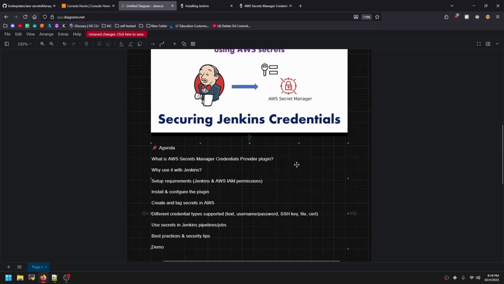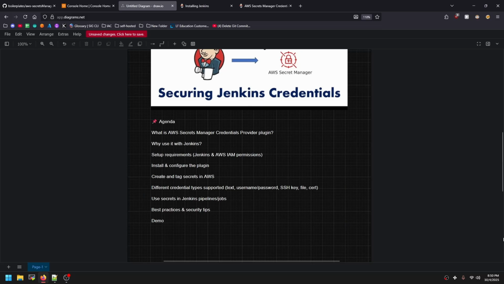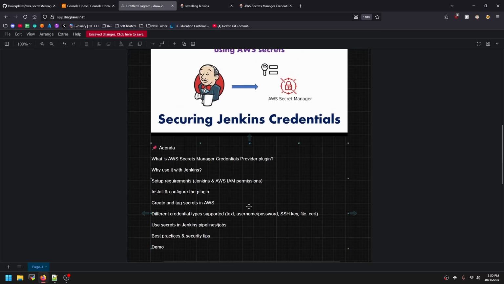So we'll look into, first of all, how we can install and configure this. Then we can see how we can use the tags. There are tags which are used to set a type for Jenkins to look into the credentials and read them. There are different types of credentials, such as text based, or we can say secret text, username and password type, SSH key file, and the certificate, etc. There are a lot of things we can see. We can see how we can integrate those secrets into the pipeline, how we can use those secrets basically, and we'll see the best security practices that we'll require, and the demo as well.